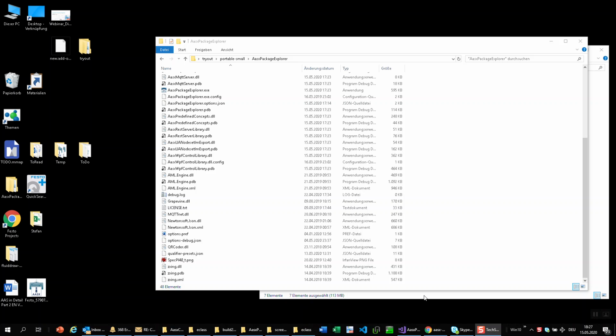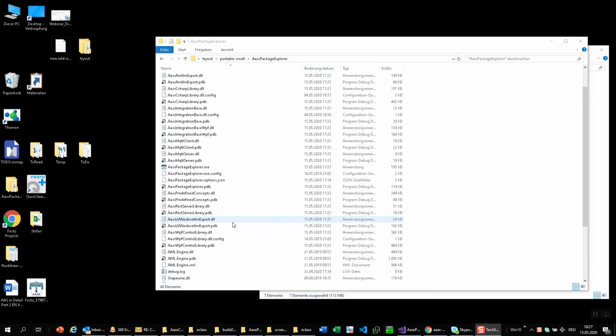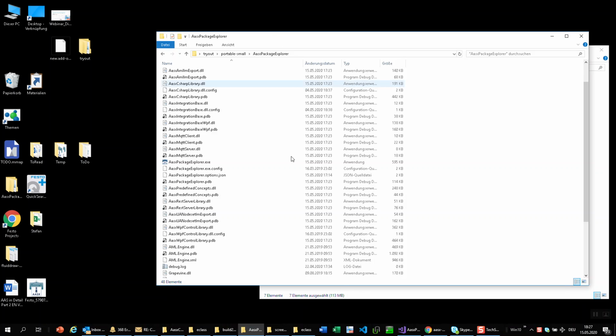Now we want to have a quick look on how to configure the Package Explorer according to your needs. Maybe the first thing is that you want to make a shortcut. This is very easy. You drag and drop it to your desktop, and while still holding the mouse button, you are pressing the Alt key, then releasing the mouse, and you did here a shortcut.